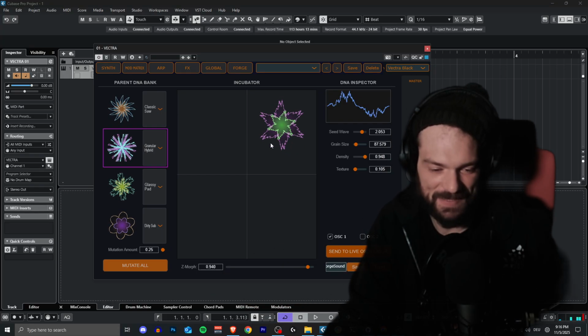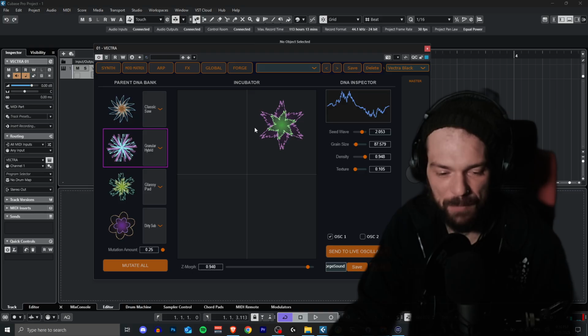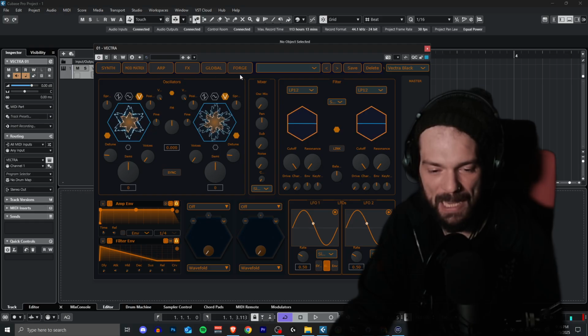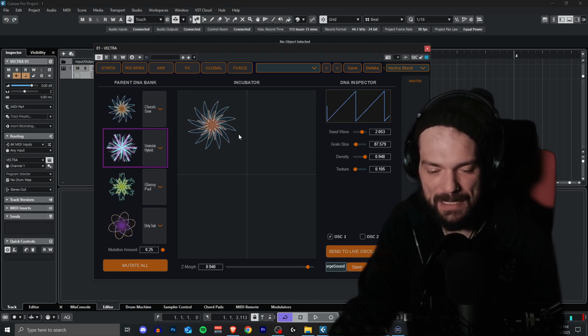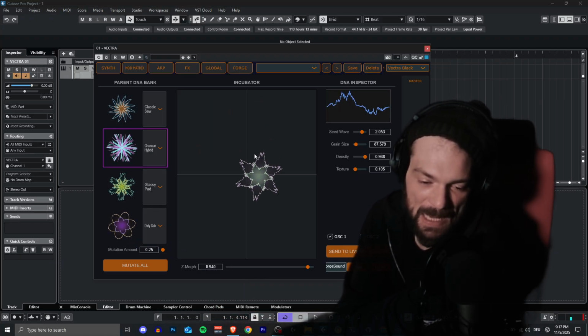So even for this one singular oscillator, we could have pretty intense stuff. And if we like it, then we just click send to oscillator. And now I have it over there. And then I can go over this one we have already checked. I don't need to check it again, but we can mix it.